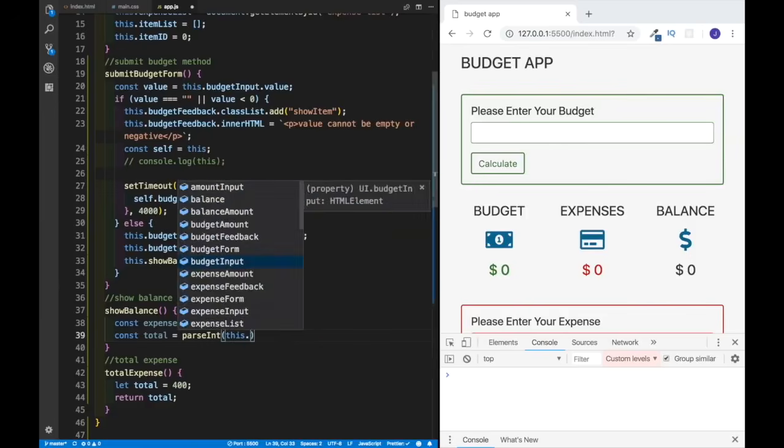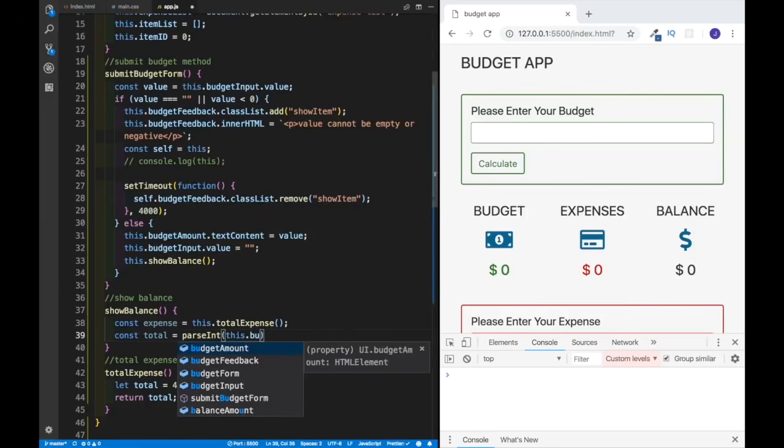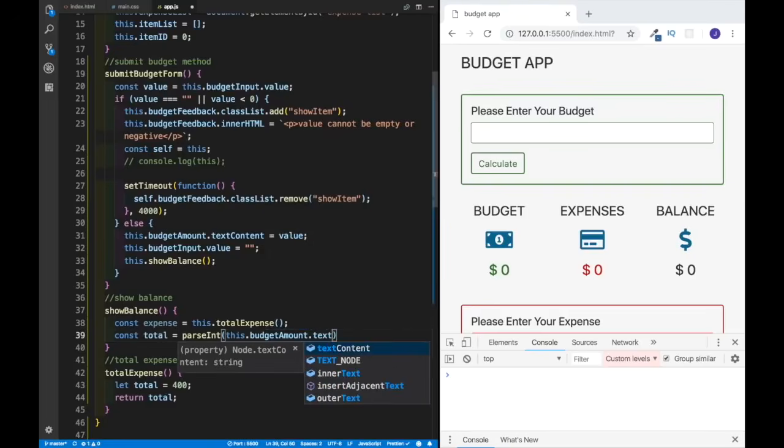Now here again, we're going to use the property that we have, and we'll have a budget amount text content. So the only thing I'm doing here is passing the value. So here I'm saying this budget amount text content value is equal to this value, and then I'm getting it back. So basically with the show balance, I'm getting it back. Now we could have set it up that I'm passing it as a parameter, or let's say here argument. I mean, we could have done a lot of things. So I just chose to do it this way. And again, don't judge me for this. Everybody can do however they want.